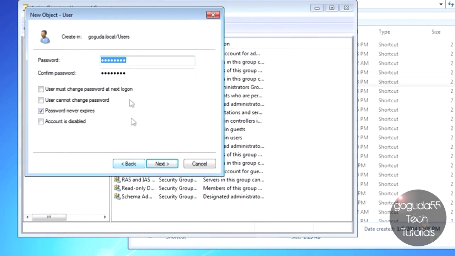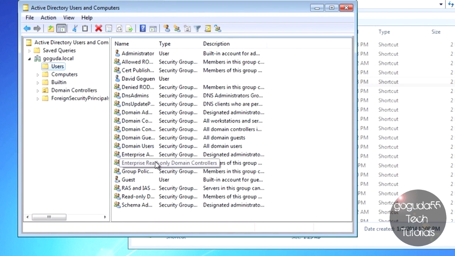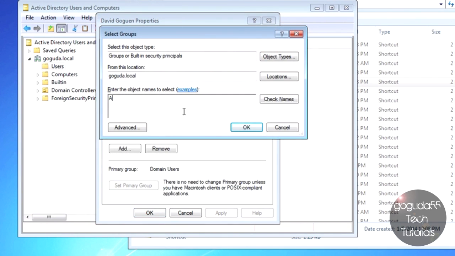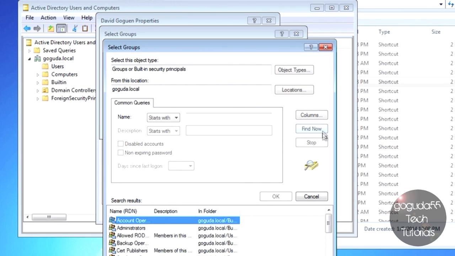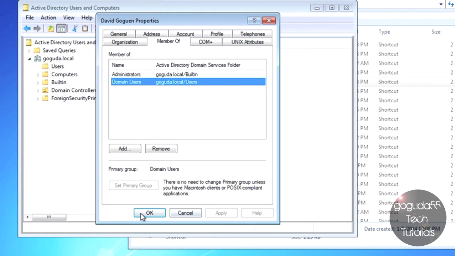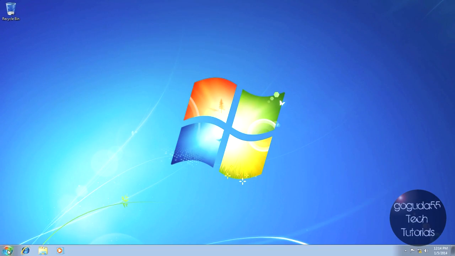Okay, now back in Windows here, we're just going to try and create this password again. And you can see that the password complexity has been turned off. We can see all the user properties by right-clicking, and I can also make this user an administrator if I'd like, which I'm going to do here. So now that user is a domain administrator. So let's log into that account so that you can see it's working.